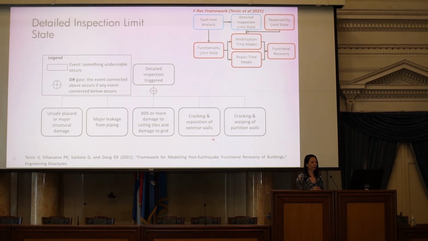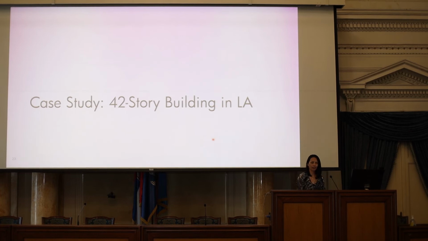So for example, if you have cracking and separation of exterior walls, they might be wondering, okay, this is so much damage, what's happening to the structure, right? Which is hidden underneath it. Or if you have huge crackings of partition walls, again, what's happening to the structural components in that case? Okay, so with this, we have the framework in place.